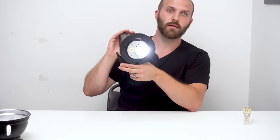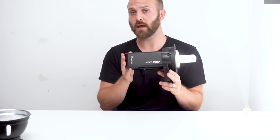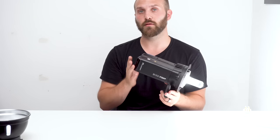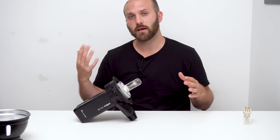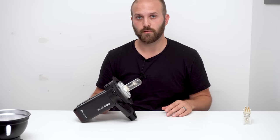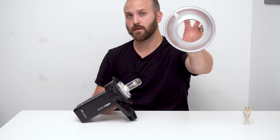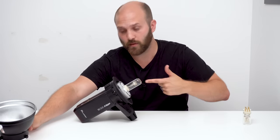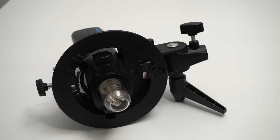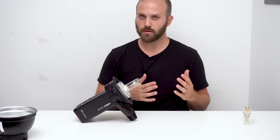You also get three levels of brightness out of this, and I think this would serve as a pretty adequate modeling light when used in a softbox. So let's talk power numbers in comparison to the AD360 and the AD200 as a standalone. For clarification, all my numbers were done at 10 feet using the 7-inch reflector attached to the Bowens S-mount bracket or this. First up, AD200 with its bare bulb in the 7-inch reflector — that got an F5.6 and 9 tenths of a stop, so just under F8.